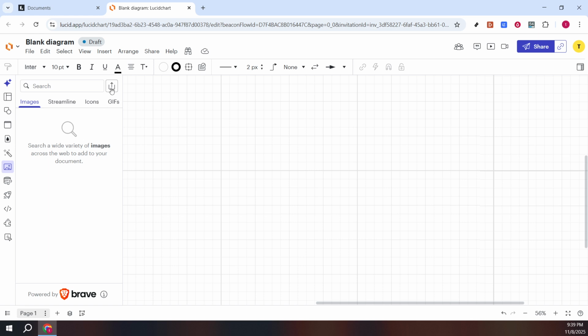Don't be overwhelmed by the number of options you'll see. This feature is designed to give you flexibility and control. You'll notice that Lucidchart offers different options for importing your images, such as image, GIF, and OneDrive. This flexibility allows you to integrate different types of media depending on your presentation needs. For this demonstration, we're going to focus on using the image option. It's straightforward and a great way to get comfortable with incorporating images into your diagrams.